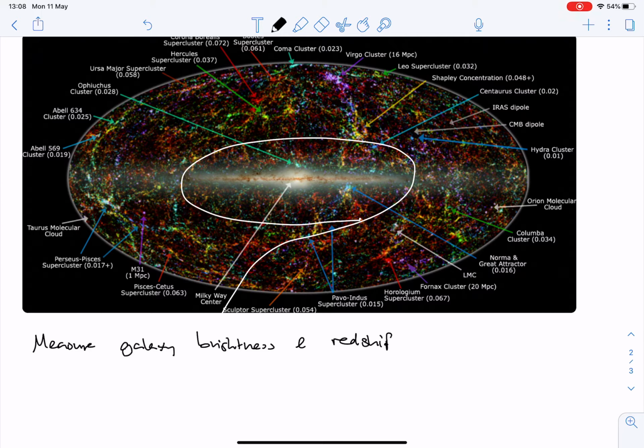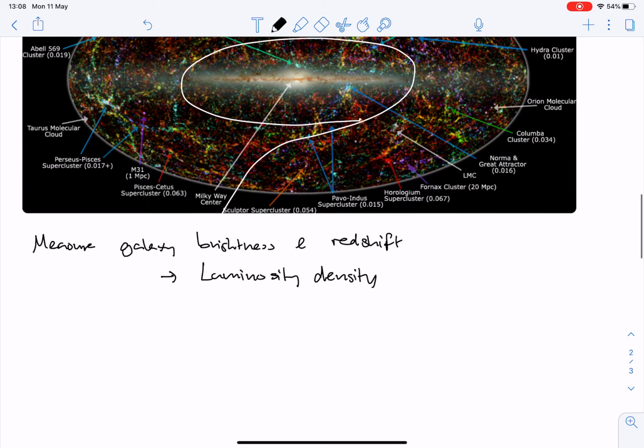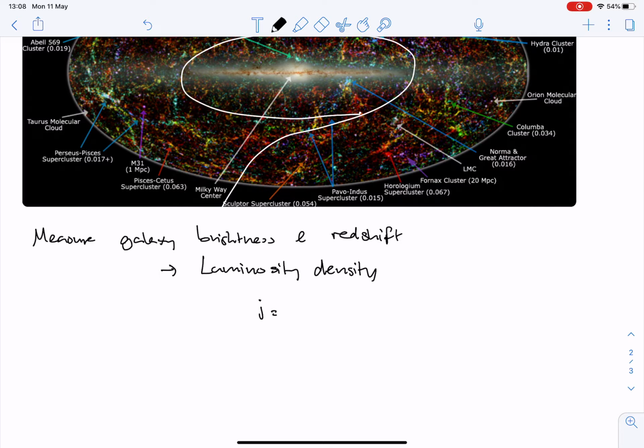For this particular exercise, the redshift is a good enough approximation to the distance, using v equals H naught d, that it doesn't matter. This is not the precision distance measurement that we'll get onto later. And that gives you what you call a luminosity density. That's the number which is, for example, in this case, 1.2 times 10 to the 8 solar luminosities, in the B band, which is about 450 nanometers, per cubic megaparsec.